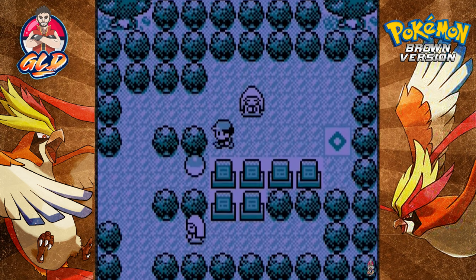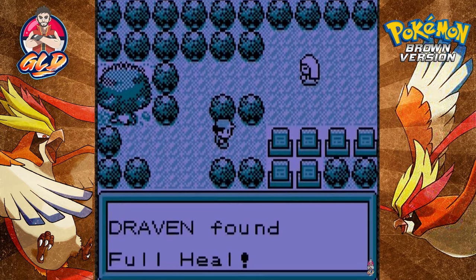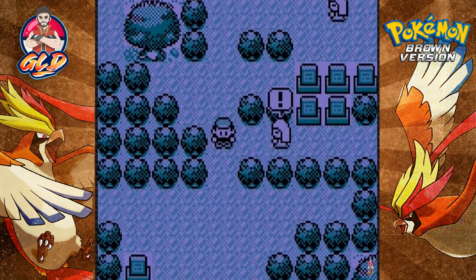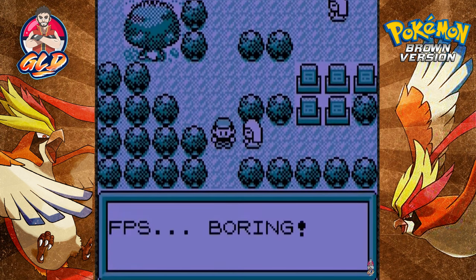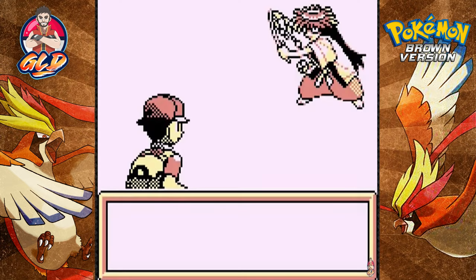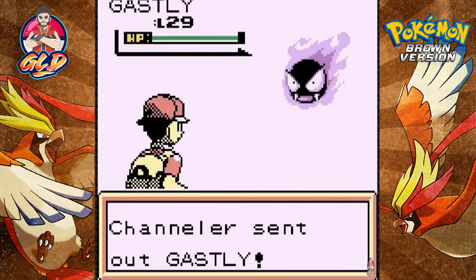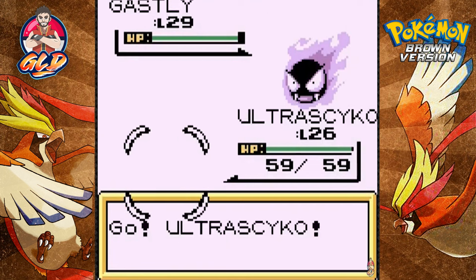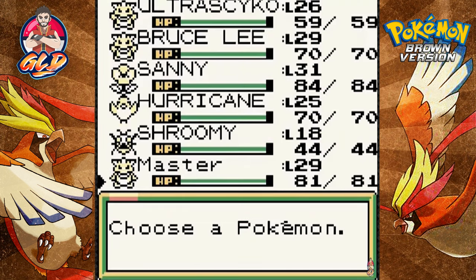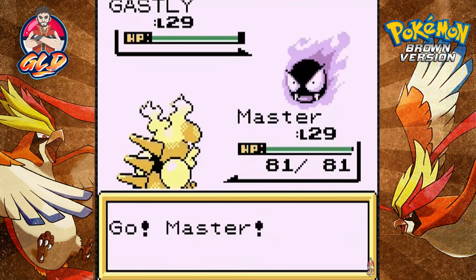Okay, so there we go. We just healed up our Pokemon. And let's go ahead and grab this item. And we found ourselves a Full Heal. Nice. And here we have another Channeler. Boring. Okay, whatever you say. Boring. Okay, here we go, going up against a Ghastly. And it looks to me that Ghastly is not affected by any of these Psychic-type moves, even though it is a Poison-type.